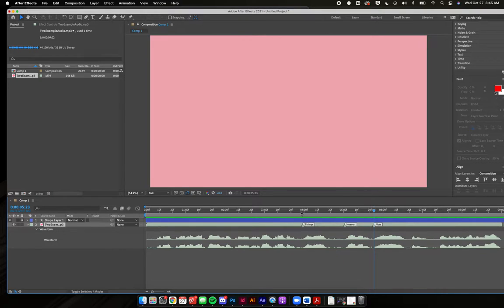So now I have a general idea on my timeline where these are, so I don't have to keep listening to Shrimp Heaven Now all the time while I'm setting things up. I'll probably still have to keep playing it once I need to refine the timing, but if you don't want to play it constantly, these labels are very helpful. It's more of an organizational thing. It's not required for you to do, but I just like it. I just think they're neat.